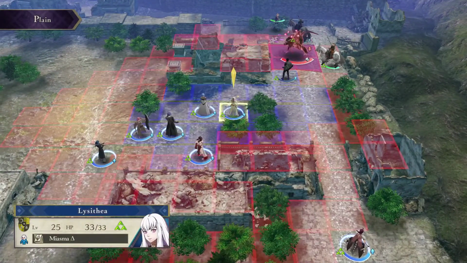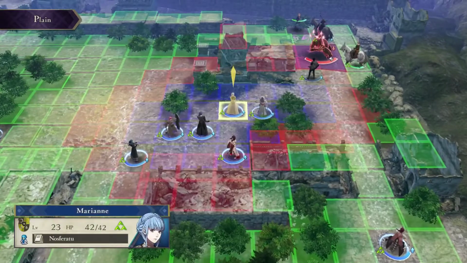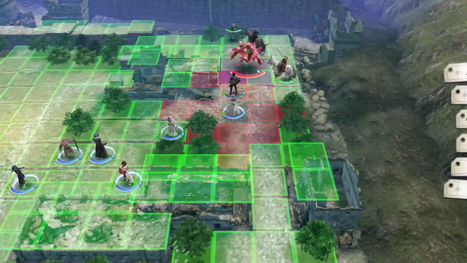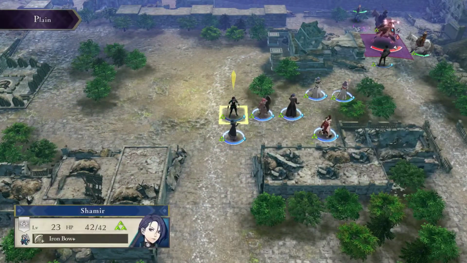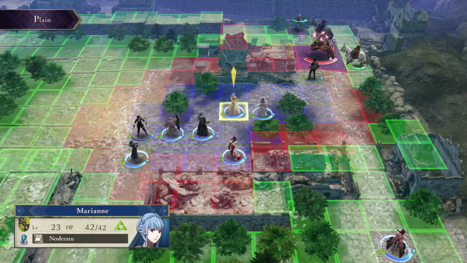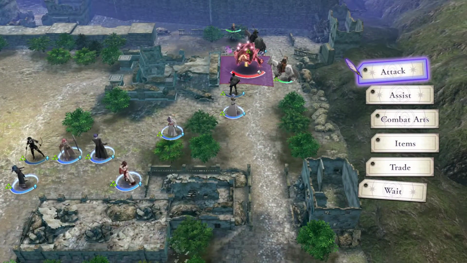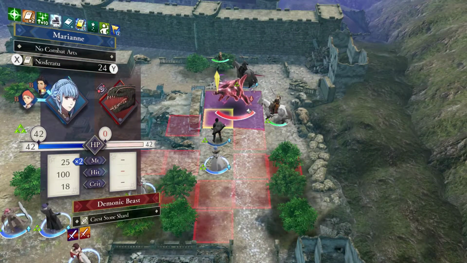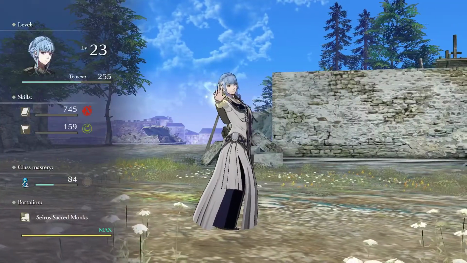Alrighty. Now it's just a matter of who gets the kill. Shamir's the lowest level, besides Marianne. Can Marianne get it? Marianne can just take the kill. Thinking I might just give it to Marianne. This is a good chance for Marianne to get some XP in a battle that's not very detrimental for her to start attacking randomly. Nosferatu gets to attack twice, so... Marianne will take it. Can't afford to lose. Nicely done.